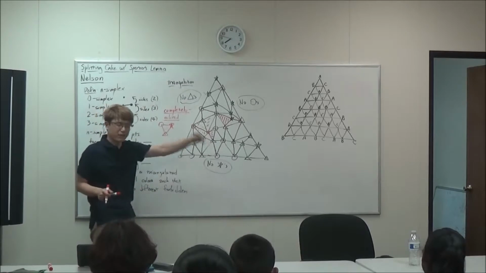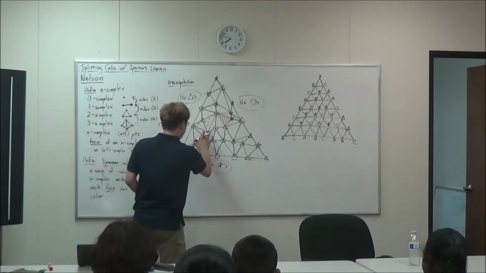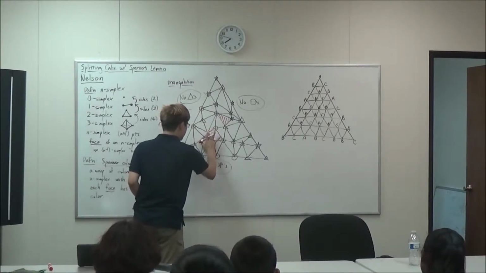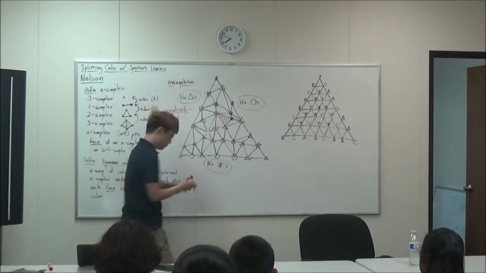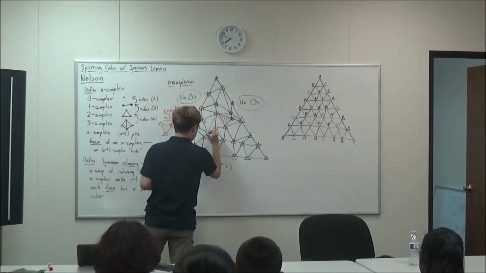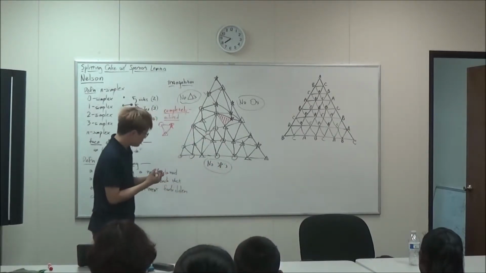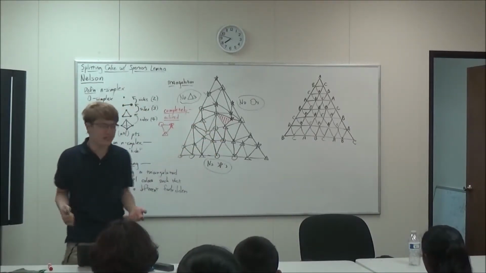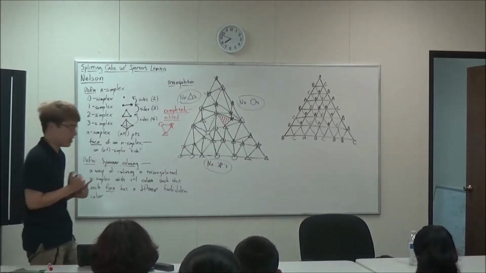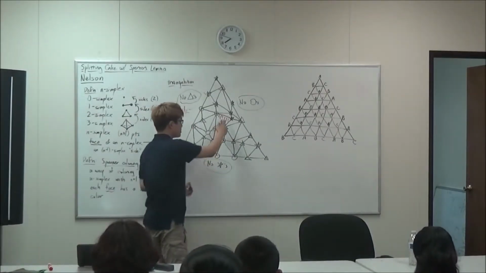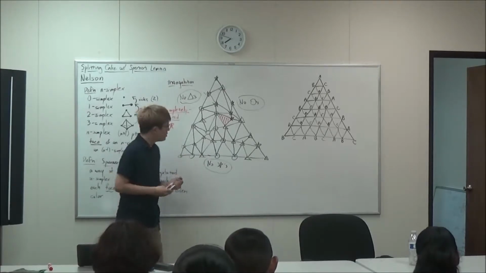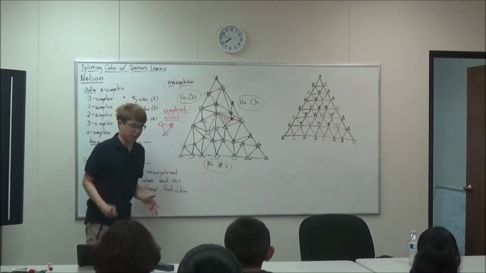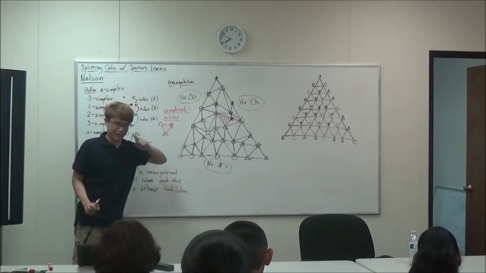In fact, you can have as many completely colored triangles as you want, but the question is, is there always a completely colored triangle? I'm going to turn this back. What was this before? I think it was a circle. I'll turn this back into a circle. And notice that this big triangle only has one completely colored triangle. So the question is, will there always be a completely colored triangle? Because we can see that it's possible that these are pretty rare, right? So if we have any coloring of any triangle, is there always necessarily a completely colored triangle?